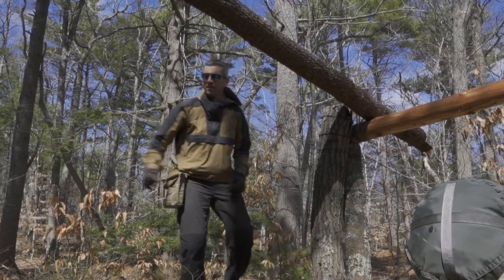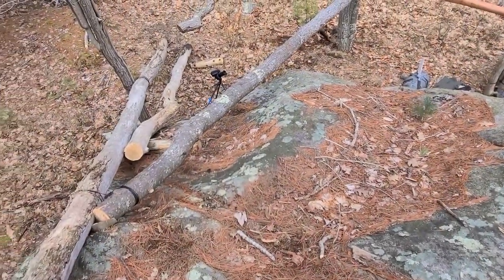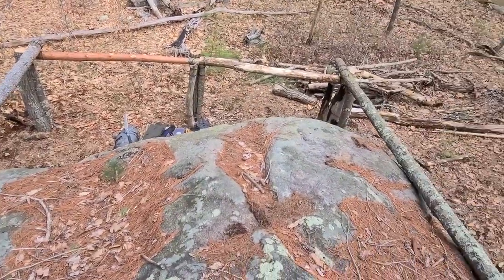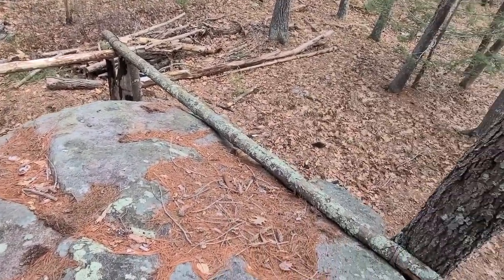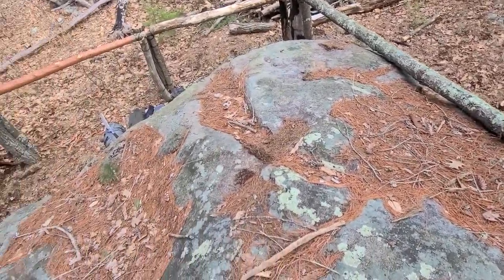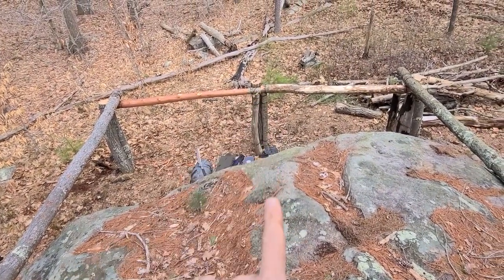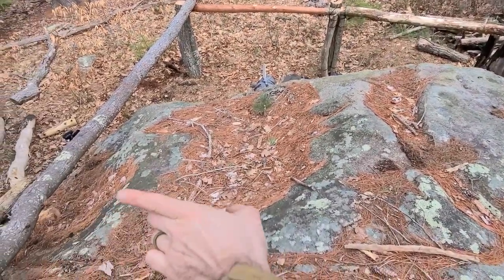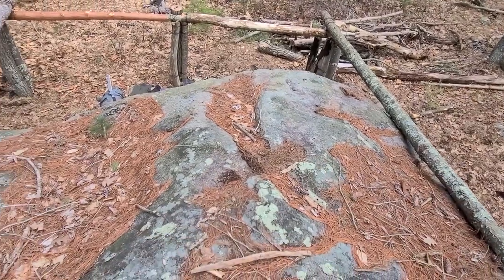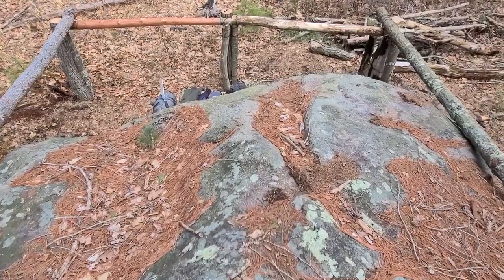Close, but not quite. All right, so now I have 2 out of the 3 roof beams in place. That is an awesome day, and this is coming together absolutely fantastic. So the next move for me, I do also need the one up the middle, and then what I'm gonna do is put a piece kind of this way and this way to tie everything together up on the log so it can't move on me. But overall, this is coming out wonderful.